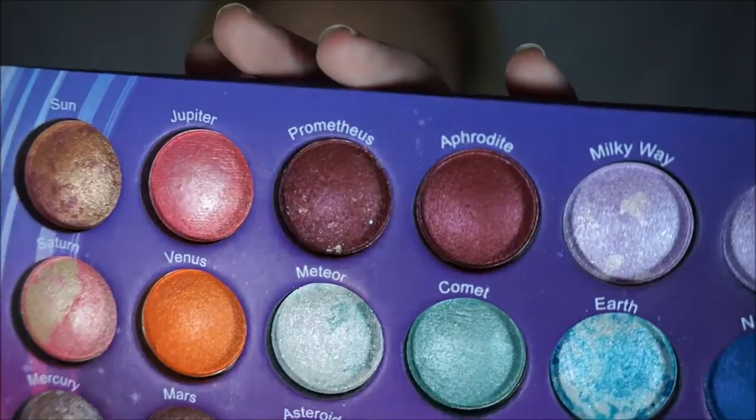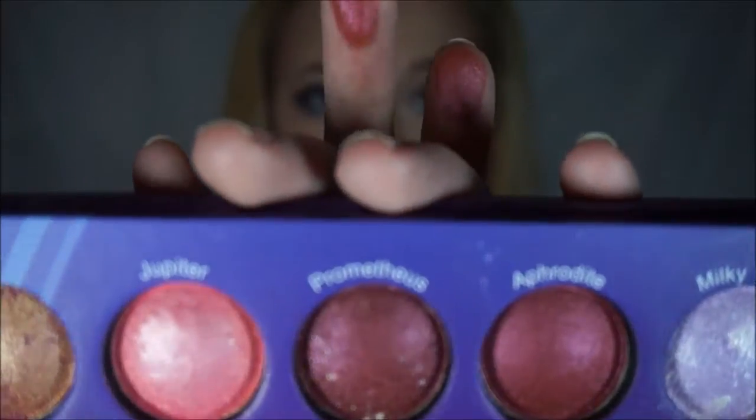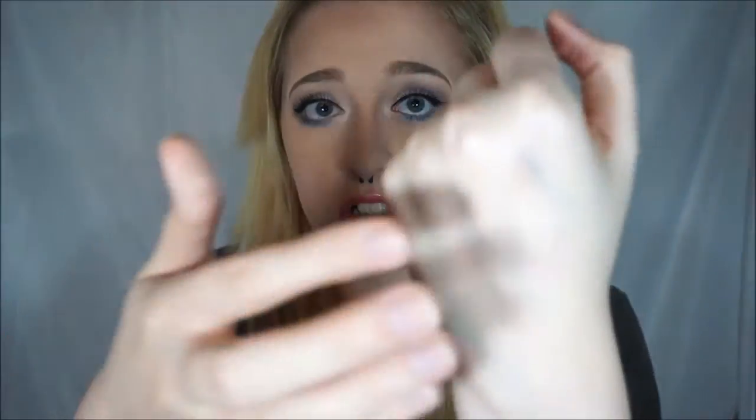Okay, so next is Prometheus and Aphrodite. Now these are two of the shades that I think are pretty similar to each other. If I were making this palette, I don't know that I would have put both of them in there, or at least not put them right next to each other. They're showing up much more red on the camera, but they're really not fire engine red. They're really deep maroon, almost like a dark marsala type color.